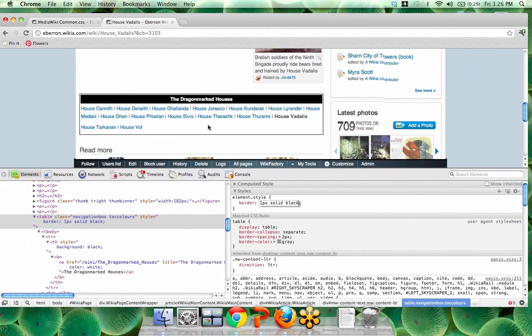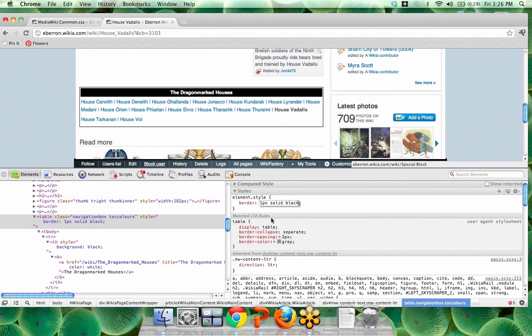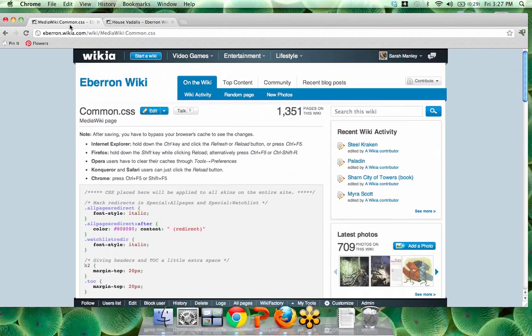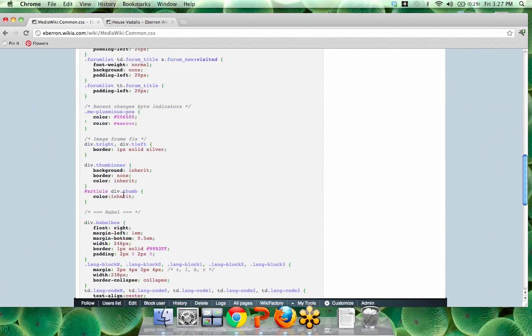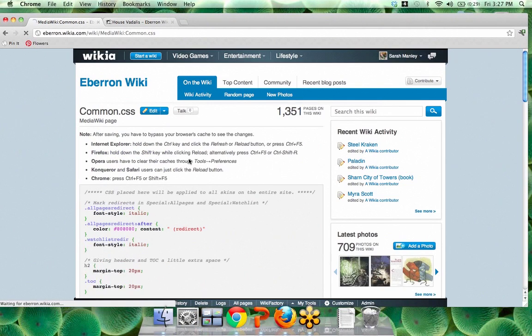So we now have this marked up and it kind of looks nice. We might want to transfer it over to the common CSS. So I changed the link color here, the border of the header, and the border around the whole thing. So, sorry, let's go into edit mode.